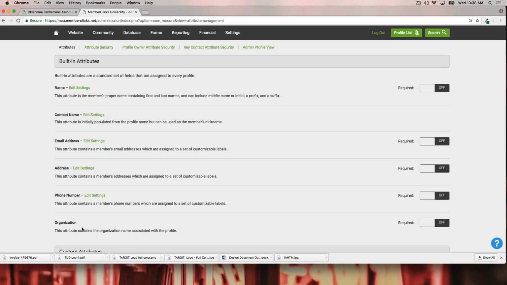Those are just things that we've seen across the 1,600 plus associations we've worked with that we know you guys collect on your members. Now, these attributes can't be deleted from your system. However, they can be manipulated. What I mean by that is you're not limited to collecting just first and last name on your members. Let's say that you've collected middle name, and when I take a look at your database, I'll be able to determine that a little bit more, and I'll adjust these attributes to fit your database.